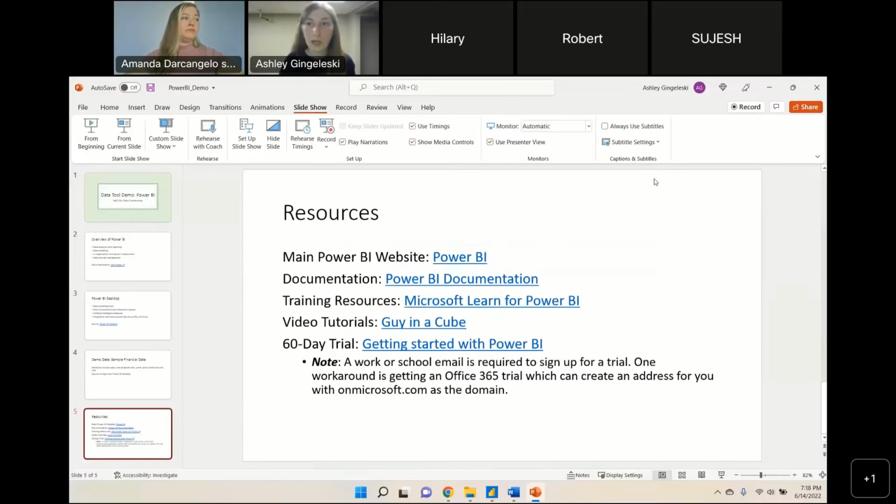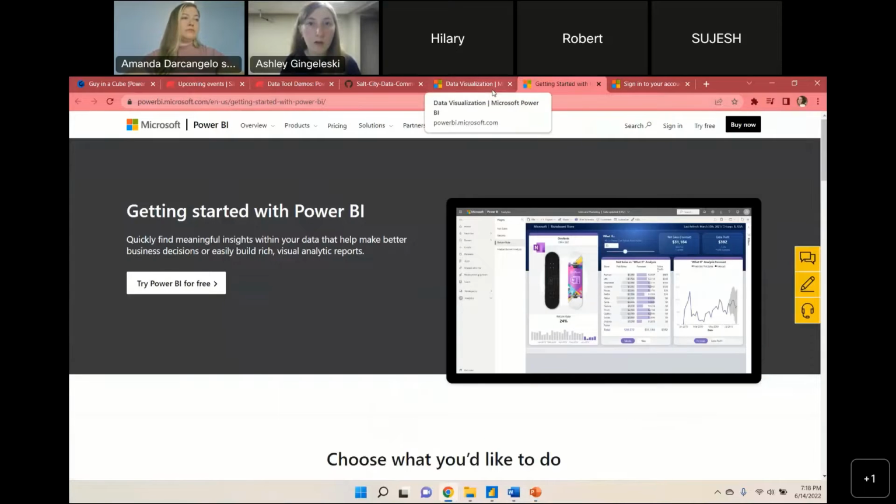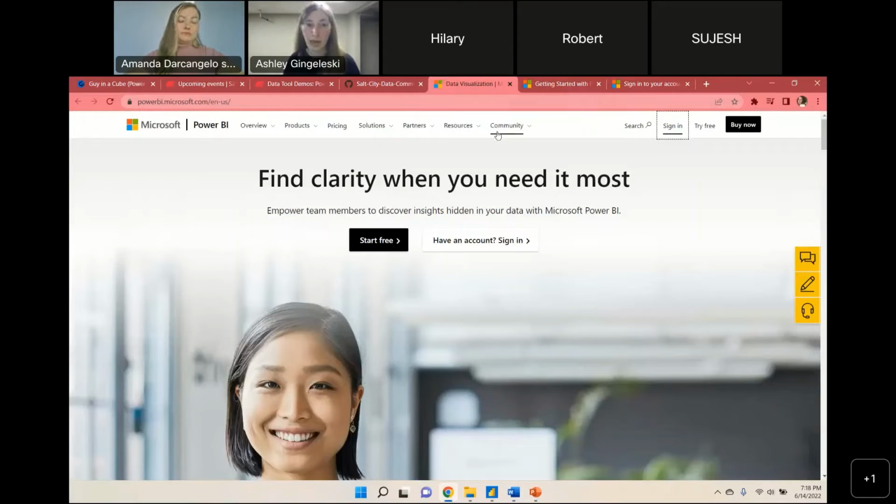Okay, so exit out of this. Just to pull it up, some of the links that we were looking at. There's the main landing page that was mentioned in the slide. You can just click through here. It's pretty intuitive for getting to the point where you're signed up for a trial. And then once that's set up, you can download the desktop app we'll be looking at.